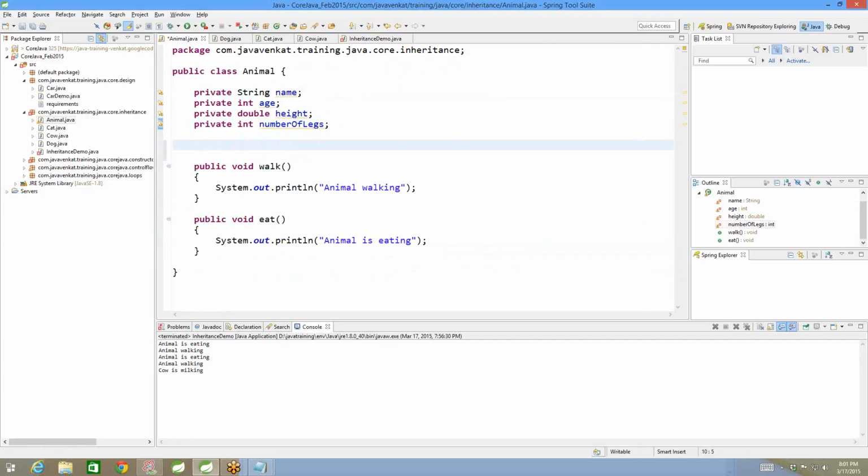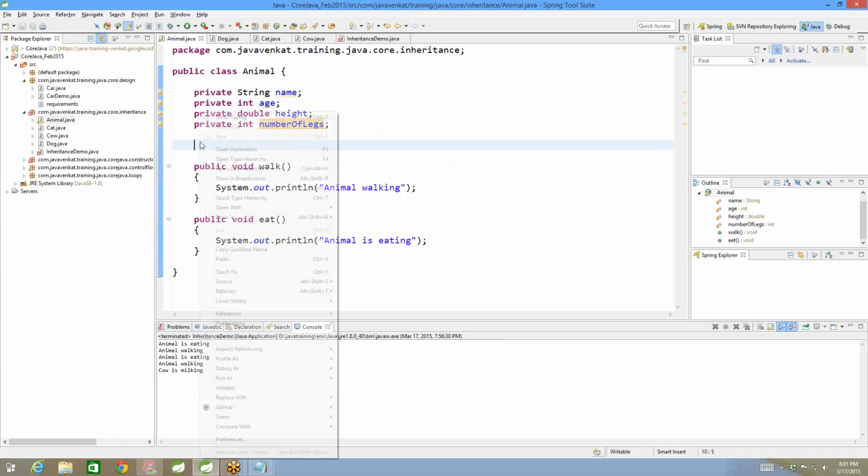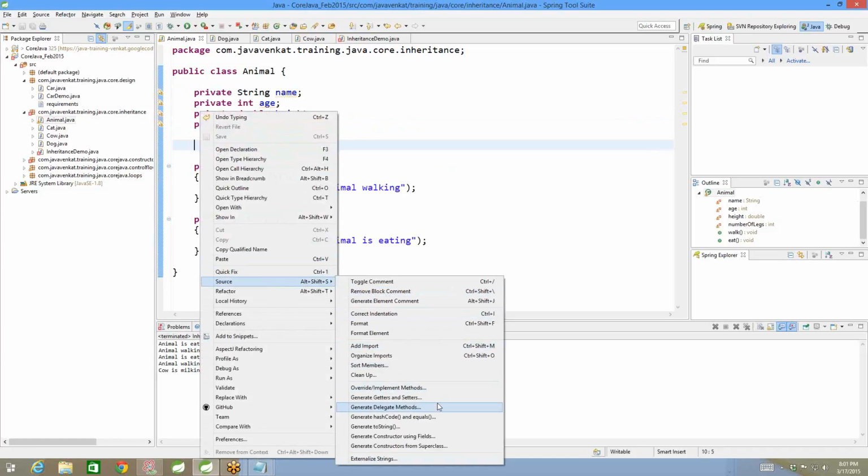That makes sense. At the time of creation of the animal itself, you provide all these four important attributes. After that, probably you can change the name. Probably you can't change the height, and you definitely can't change the number of legs. So constructor.